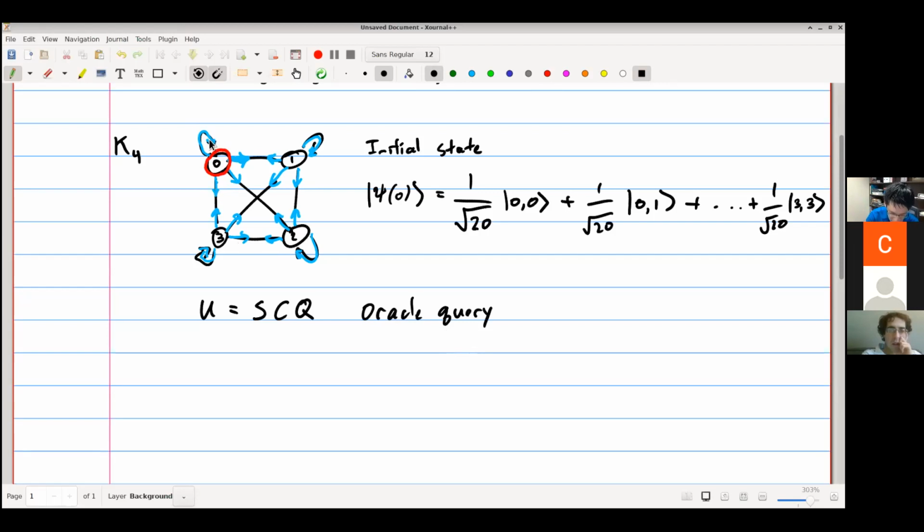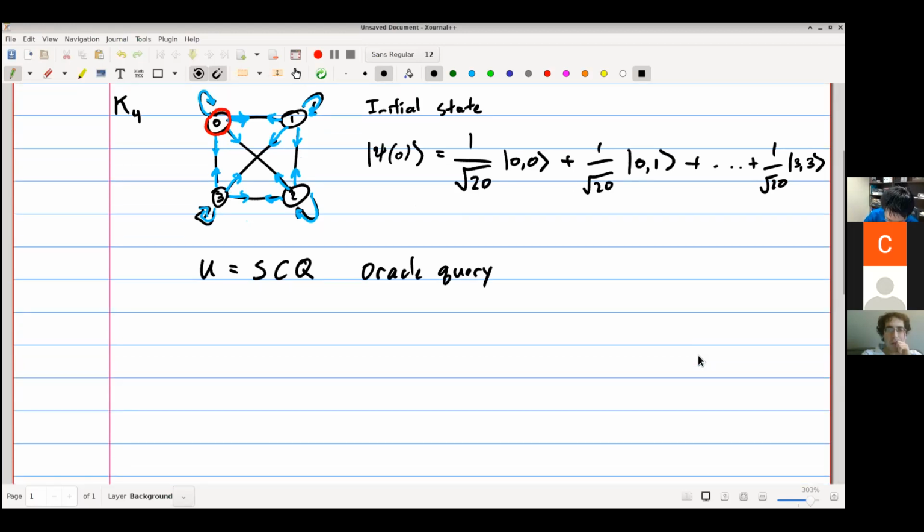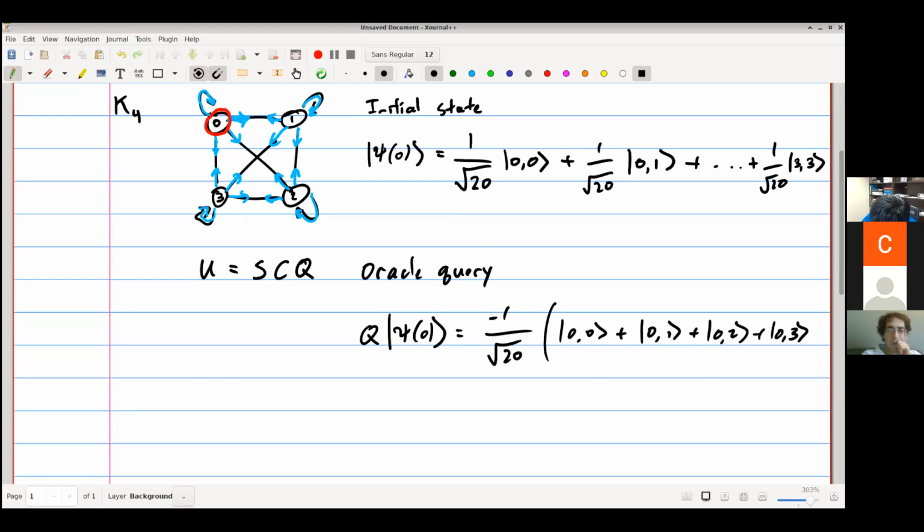All of these that started off as 1 over the square root of 20 will become negative 1 over the square root of 20, negative 1 over the square root of 20, negative 1 over the square root of 20, negative 1 over the square root of 20. And all of these other ones will remain unchanged. So these remain positive 1 over the square root of 20. So the state after that is going to be negative 1 over the square root of 20 for 0 pointing to itself, 0 pointing to 1, 0 pointing to 2, and 0 pointing to 3.